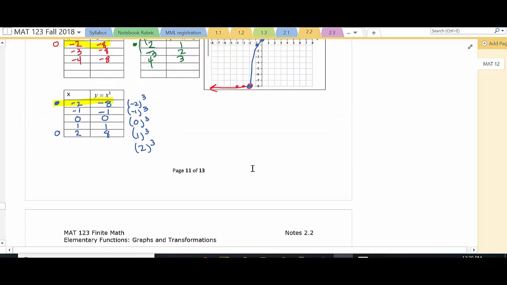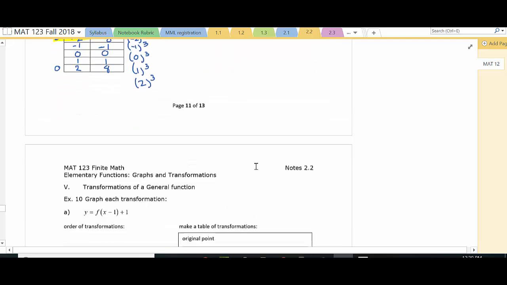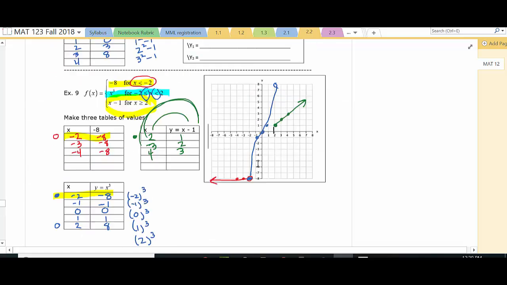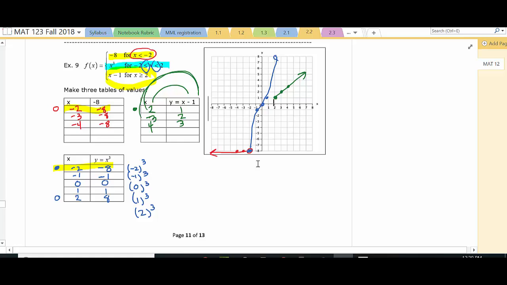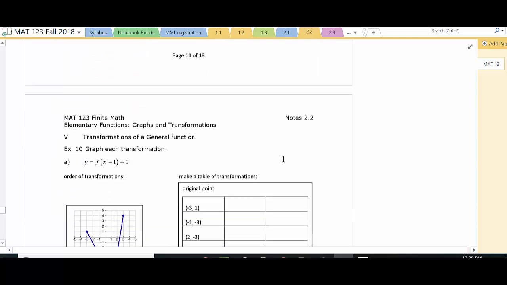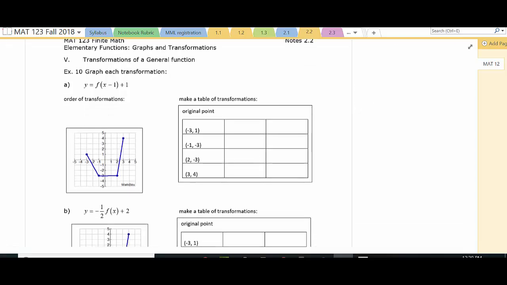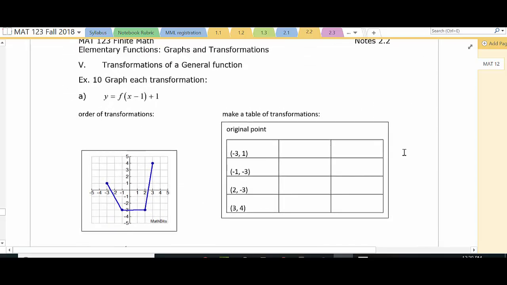Okay, now let's see. We're going to finish up with a transformation, just kind of work on this a little bit in general. And what I'm doing next is one of the best ways to test students over this, like on the next page. You can't really use your calculator on what I'm going to do on the next page. You have to prove to me that you know what transformations are. So here's what we're basically going to do on this problem right here.